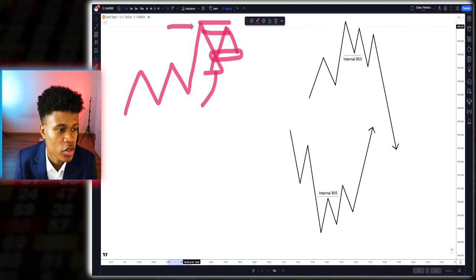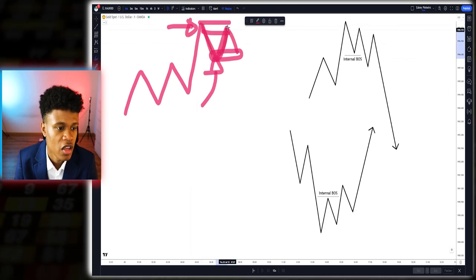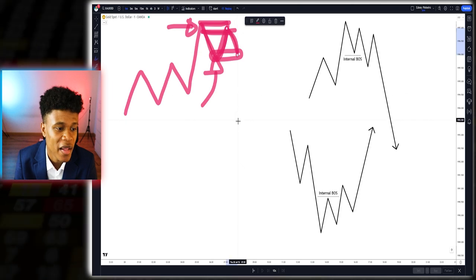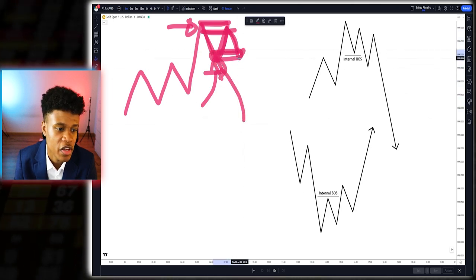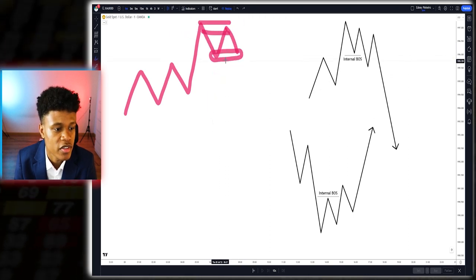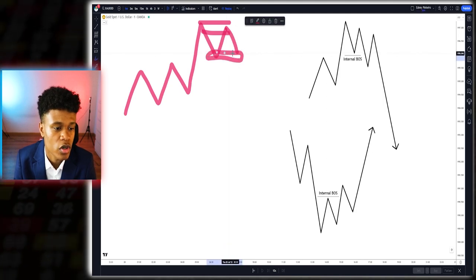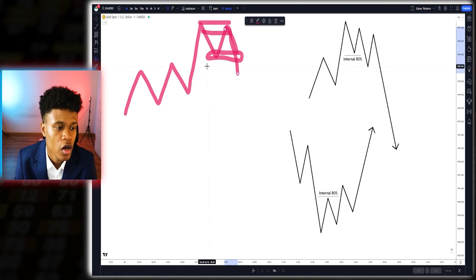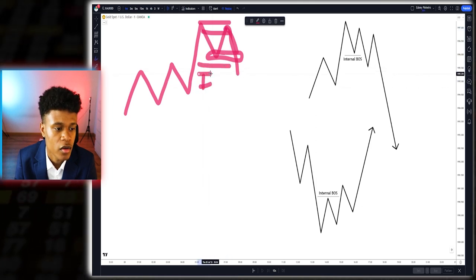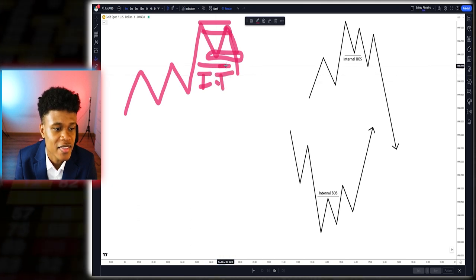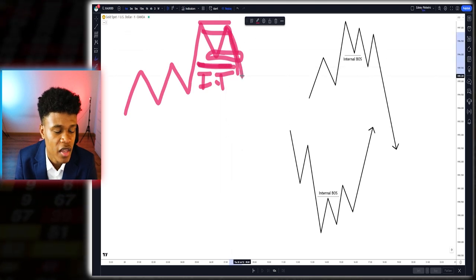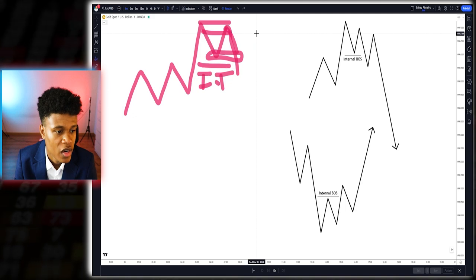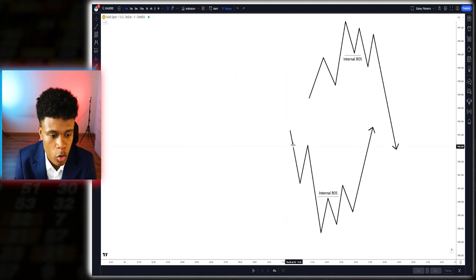If sellers join in here, they are able to push the price down. When price retreats to this level, they will try to defend their position. If they succeed, price will go down. But buyers joined in here, so when price retreats to this level, they will try to defend their position again. And this fight is the second phase, which is very important to see who will control the market. If in this fight sellers win again, we just saw one internal break of structure entry signal happen exactly right here with this push to the downside. And then when price retreats, we can take our entry. So let me explain this again, but now on the sell side.